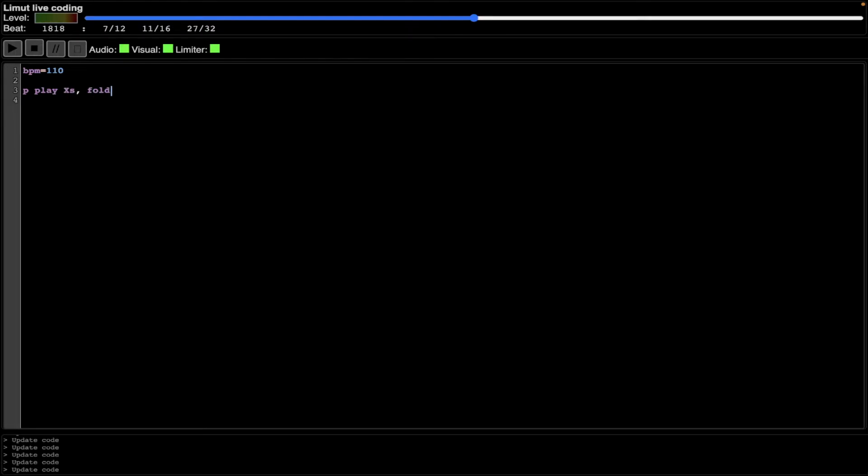Some other things that are fun, there's parameters like fold and clip and drive. So that applies some wave folding, which changes the shape of the wave. Clip is much more aggressive, hard limiter. So we'll get some real distortion out of that, etc, etc. You can use room for reverb. All of these are defaulting to a value of 1. So that's room equals 1, but we can set a room with a much smaller reverb, which using that value, so you can also make it bigger. So you can set some basic parameters there.